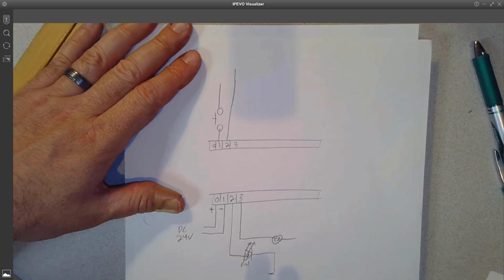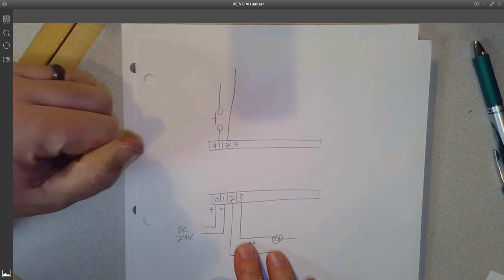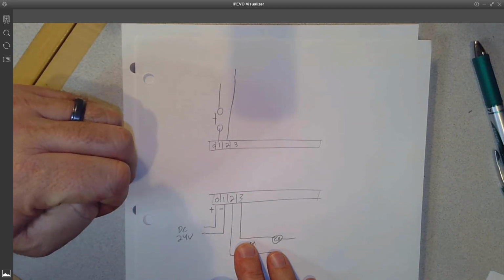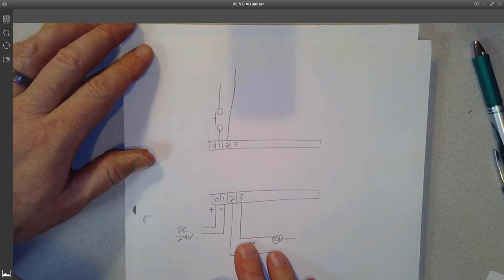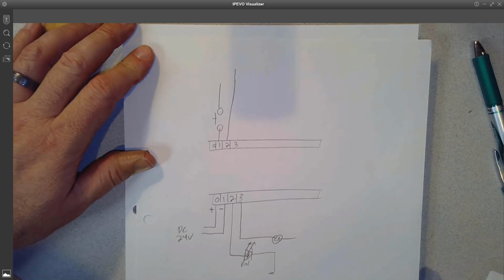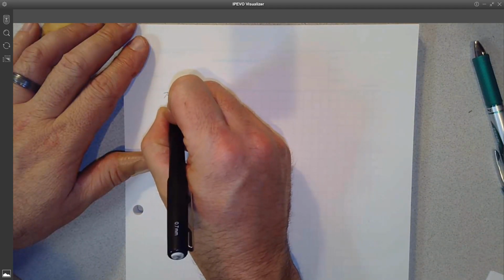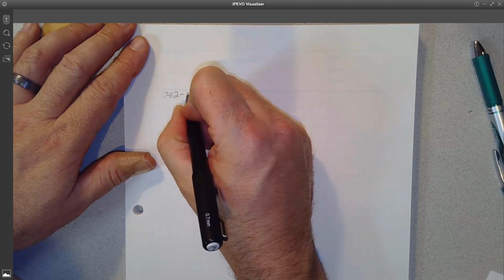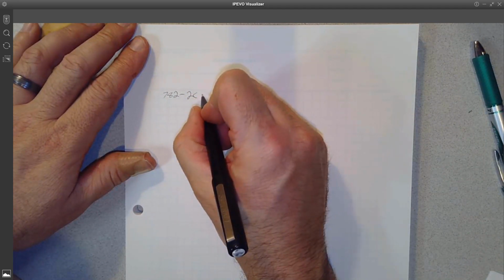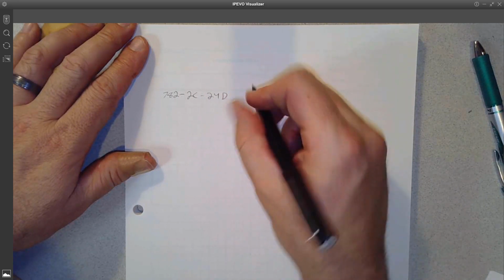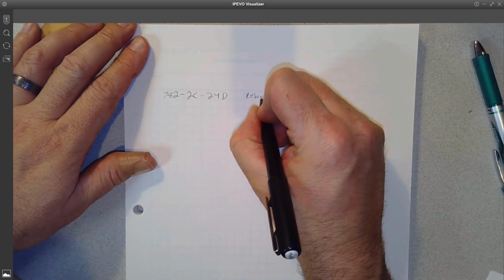And these now are the actual components that you'll be starting to connect on Wednesday, and we'll have connected up by Thursday is the goal, so that you can run a basic program through them. So here's the part numbers for the devices that you need part numbers for. So the relay that you're going to be using is a 782-2C-24D. That's the relay body itself.